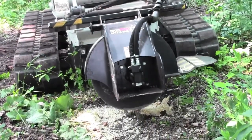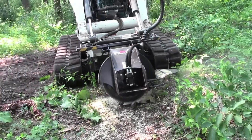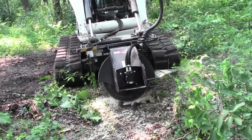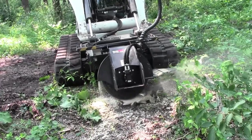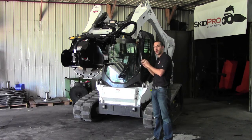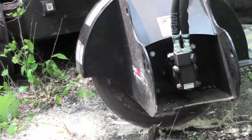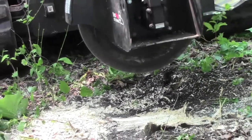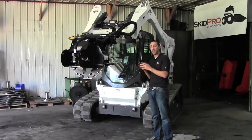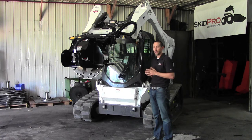So at the end of the day you can see there's a lot of benefits to this design — it's simpler, more productive, more efficient, and has lower grinding times. Particularly when it comes to a standard flow machine where there's just no power to spare, this is a very productive stump grinder. We do also have it in high flow, and again you get the same benefits because all the hydraulic power from your machine goes right to the cutting wheel, which at the end of the day is what we want.